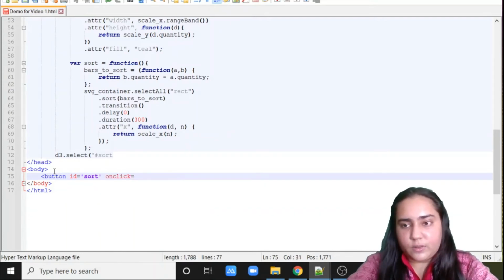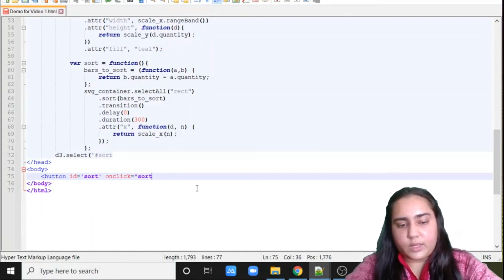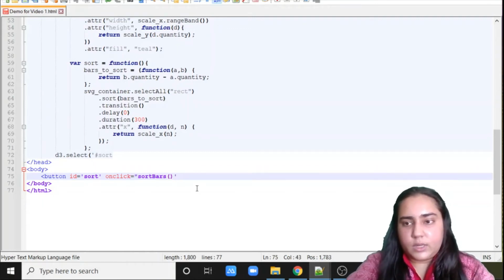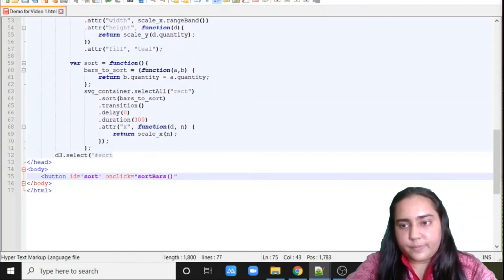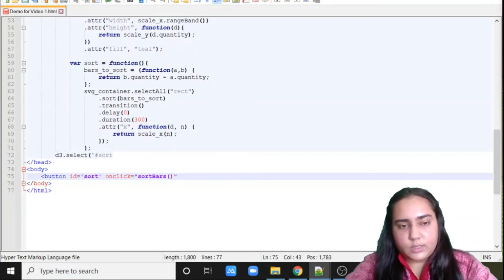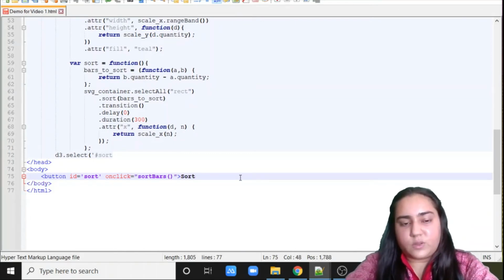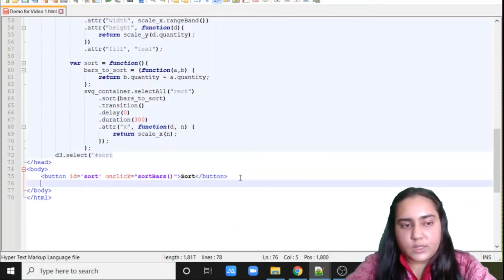So when you click on this, then the sortBars will be called, and I will let you know what the sortBars is in a minute. And what will be shown on the button. So on the button, I want the word sort. So I'm just going to write sort and close the button tag.